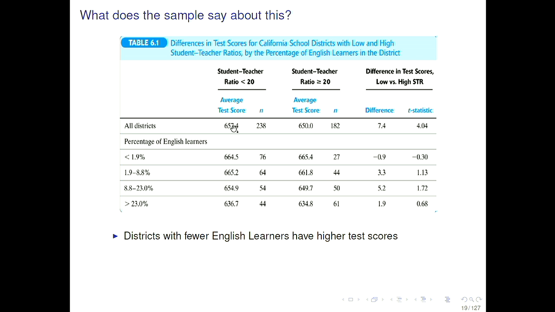So here, including all these districts, we compute the average score that appears over here. And for this first category, the number of samples is 238. We did similarly over here, right? And then the difference is 7.4. Actually, last week, we obtained this number by regressing the test score on a dummy for the small class size. And now, these are the columns. So this is one way to divide the sample into two different groups. One group has small student-teacher ratio, and the other has large student-teacher ratio.